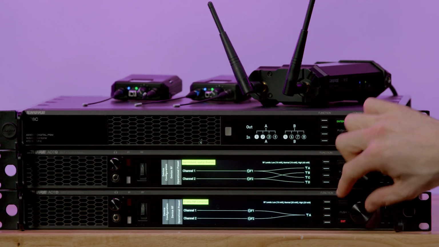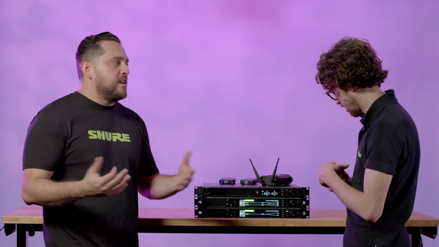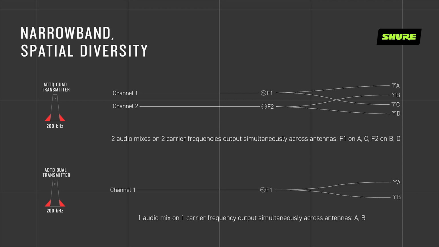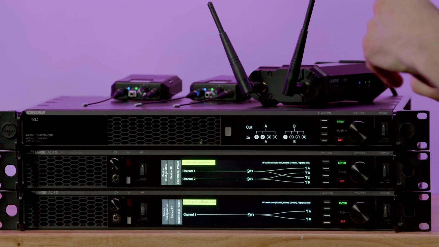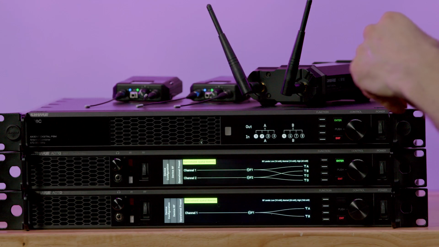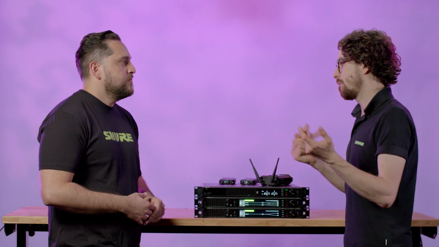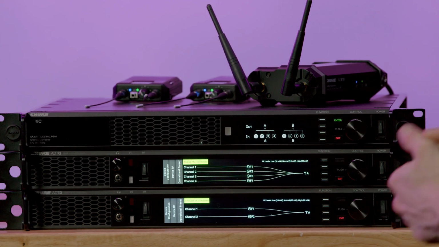So this is narrowband spatial diversity. It's not doing any internal antenna combining. So you have 2 frequencies on the quad, with both of them having 2 spatial diversity copies coming, in this case, on the quad A and C for the first frequency and B and D for the second frequency. On the dual, you have that same frequency just coming out of A and B. Okay, and I guess this gives you another advantage, because you're not internally combining, you get more RF output power. Correct. Fantastic.